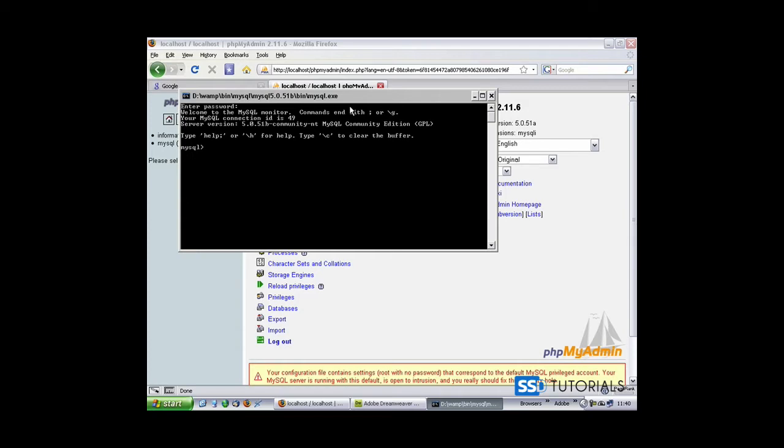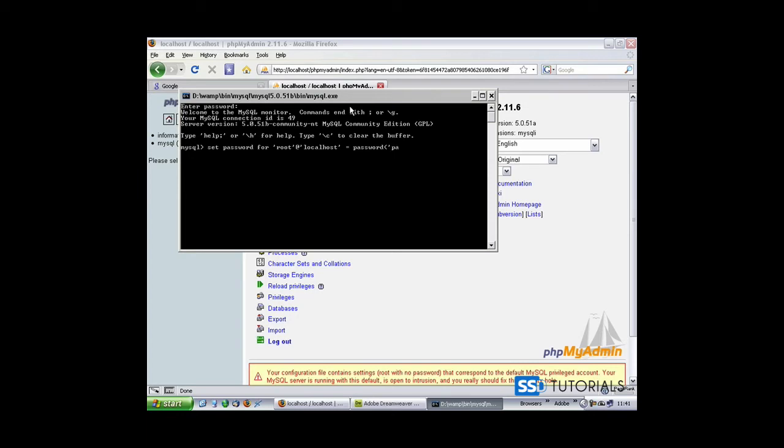Now type the following: set password for 'root'@'localhost' = password('your password'), and now type your password, the password which you would like to use to access MySQL server.